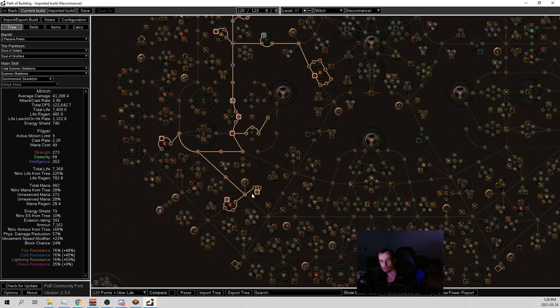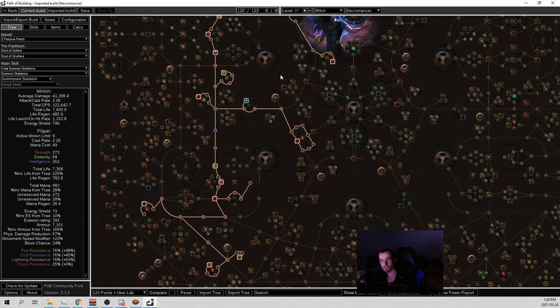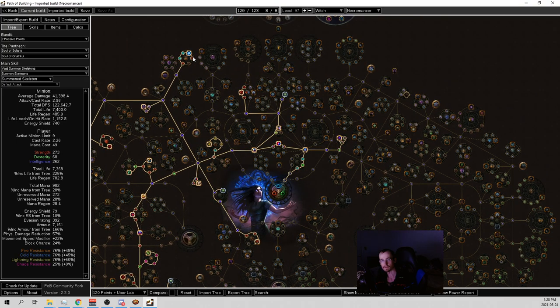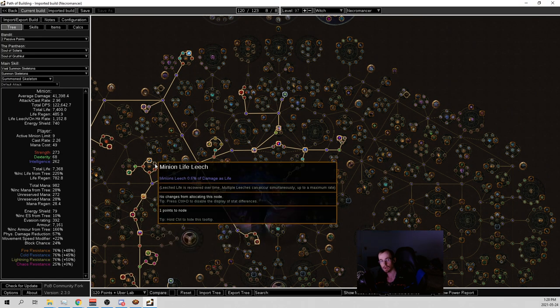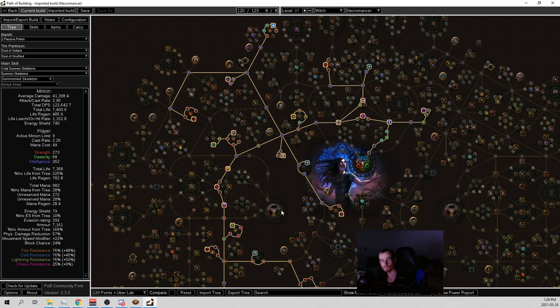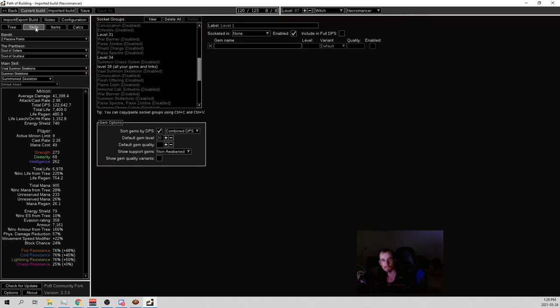And then filling out the tree is the extra life that we missed, the extra jewel sockets, and then the extra life, and then the extra minion survivability. I got some extra minion regen, minion life. It's nice. It feels good. And that's the skill tree. I only took it to 97. And then the build at 87 is still 7,000 life. So it's just the points. It's kind of crazy when you think about it.